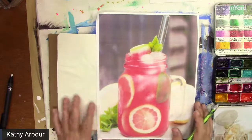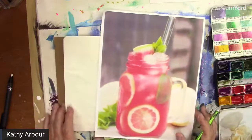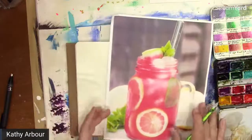Yes, it's super hot. Yeah. Dogs are lazy.